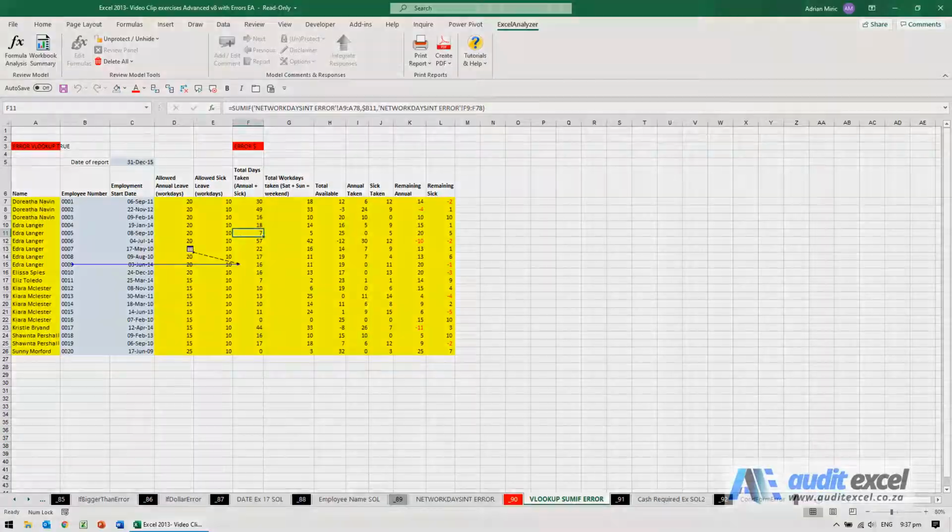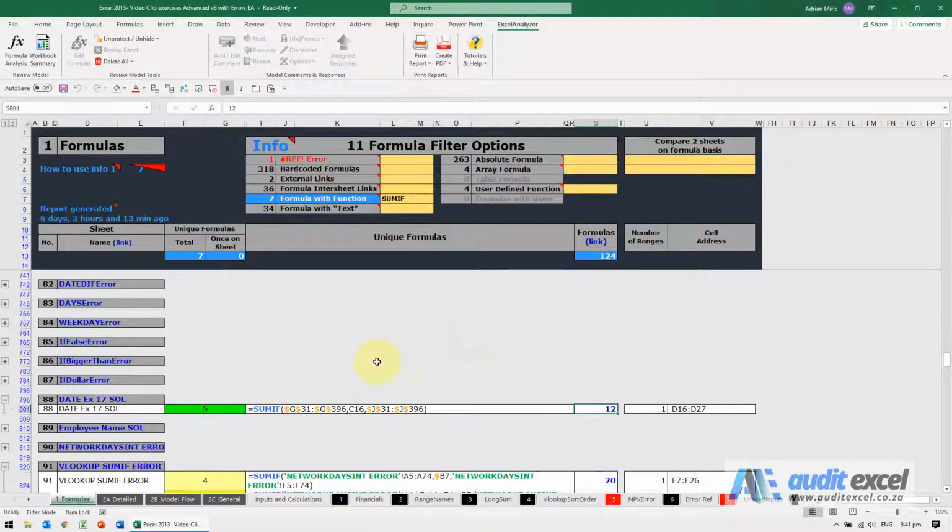With a SUMIF, COUNTIF, AVERAGEIF, it is important as well to consider what is being looked up. So we can see this is the criteria range, that's the sum range, and this is what's going to decide whether we add it or not. The reason this is a risk with SUMIF in particular is because unlike VLOOKUP, where if it can't find it, it gives an error message, with a SUMIF, if it can't find it, it just brings back 0. So the result is 0.